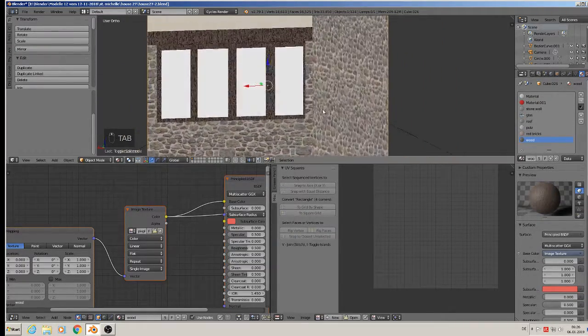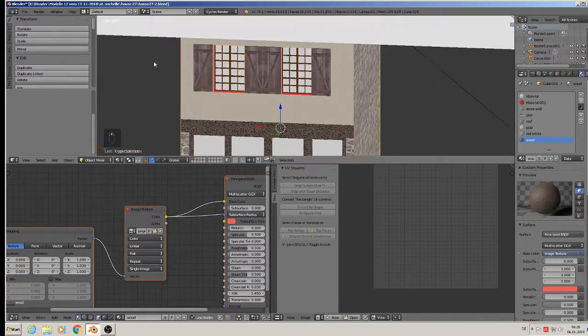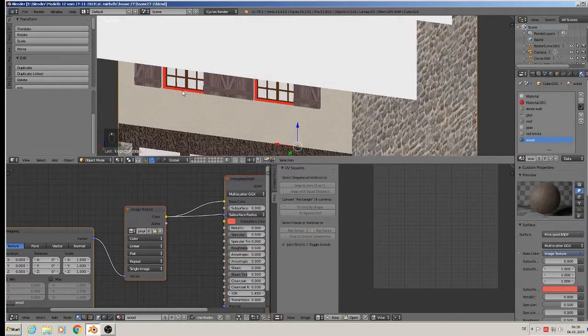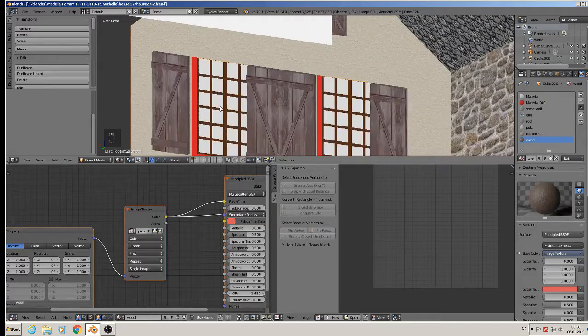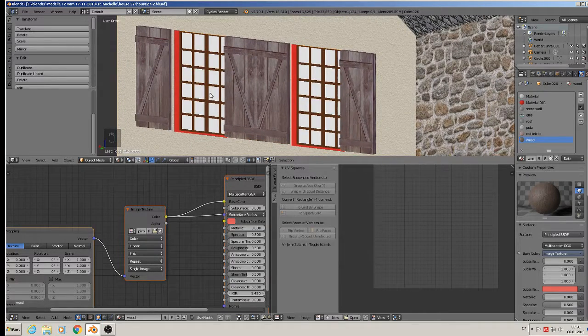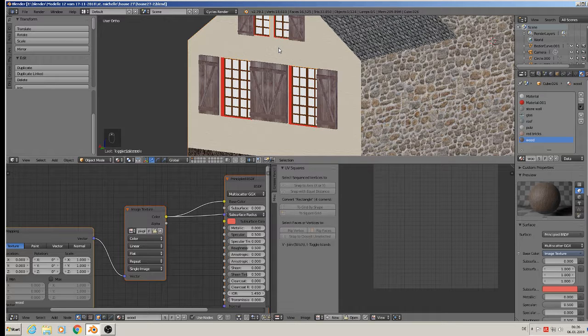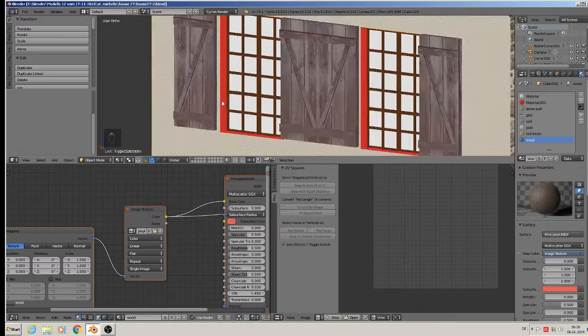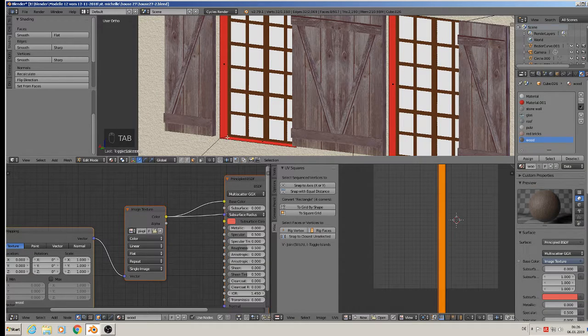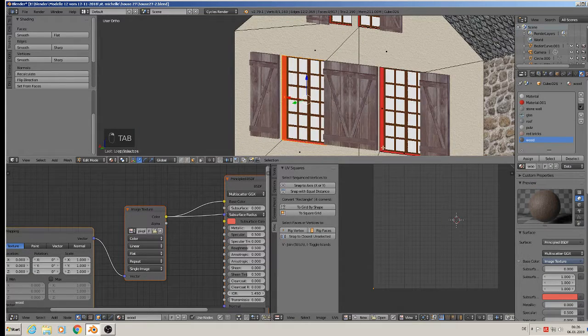Good, this wooden stuff is textured. File, save. The thing that we have is here, this material has to be all over that. So we have to mark that completely.